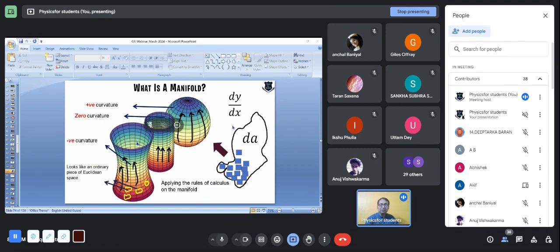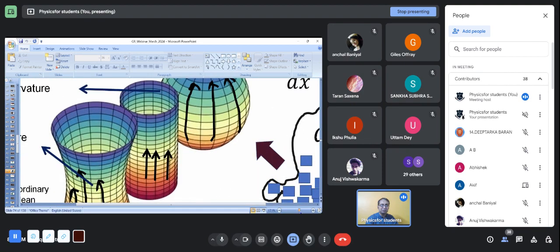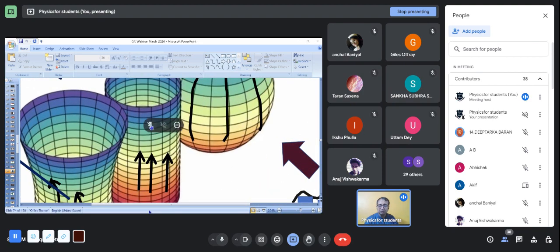Now here you see what happens if I zoom it. Now I will try to zoom this. Can you see these boxes? Don't you see, these are the boxes where I can use differential equations, integral equations, everything related to calculus. Are you getting my point, all of you? You got my point, what I'm trying to tell? Yes, sir. Absolutely. Yeah, so this is why it is called locally Euclidean.